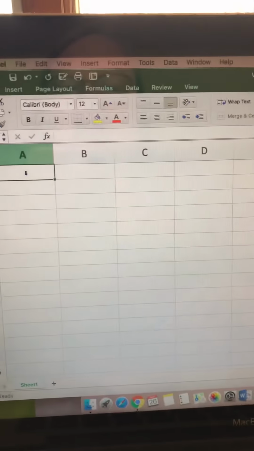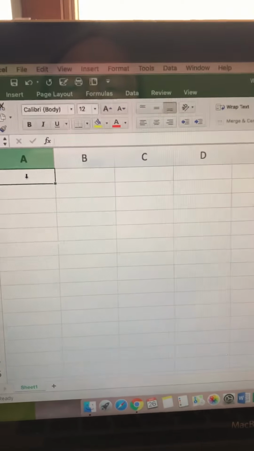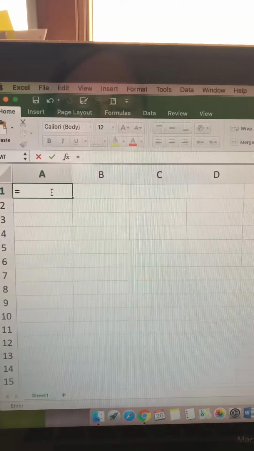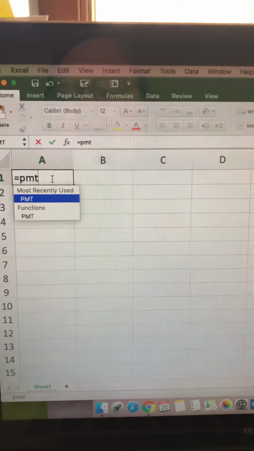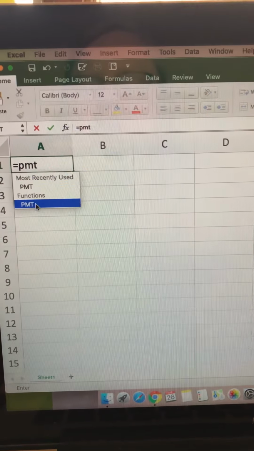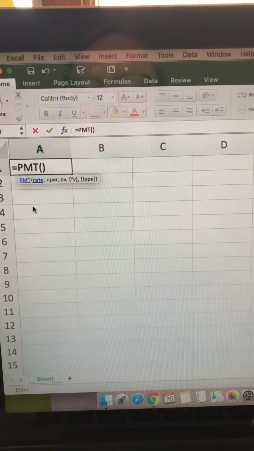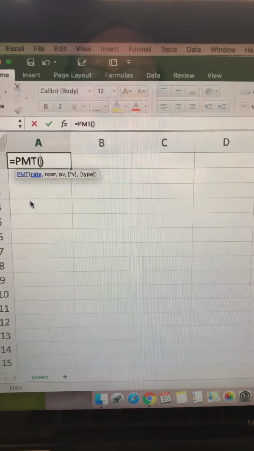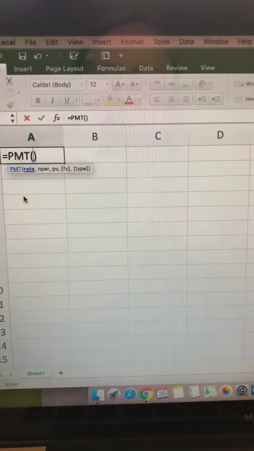And so right here, we're going to type in what we were wanting: equals PMT for payment. Now, if you push on this payment thing, it kind of gives you an example of how they want it typed in. I'm not going to worry about that. It's kind of hard to read those sometimes. Let's just go with our pattern.